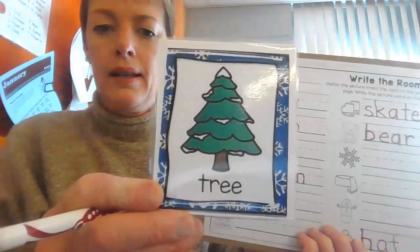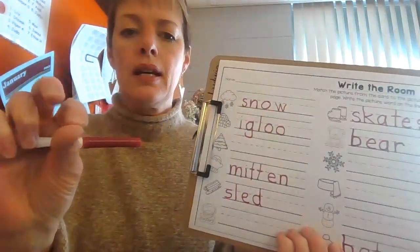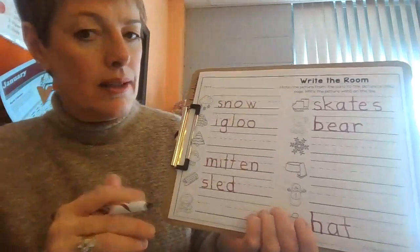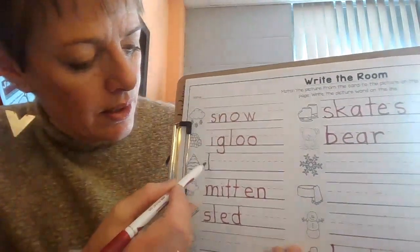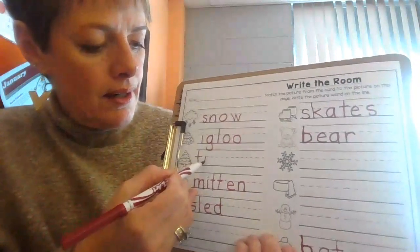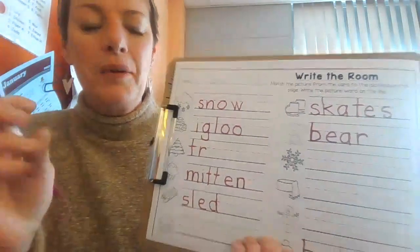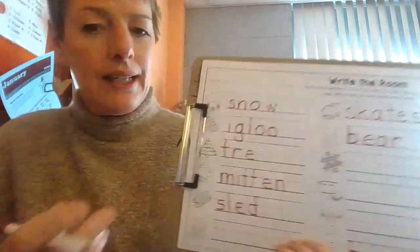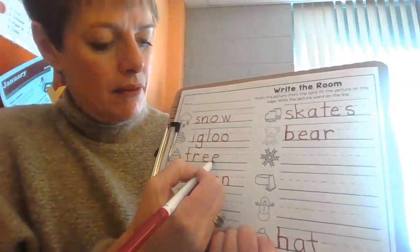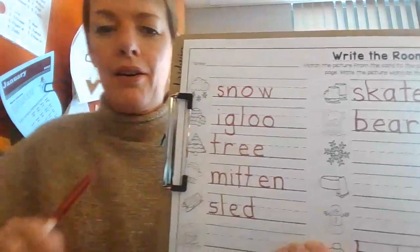Next one. Tree. Ooh, let's see what the sounds are. T-R-E. Just three sounds. What's the T sound? That's a T sound, isn't it? Tall T. Cross it in the middle. T-R. Yeah, R. T-R-E. Well, it is an E, but guess what? If I just left it like this, it would be tre. So I have to have one more E, because this one is the bossy one, to tell the first E to say its name. T-R-E. That one doesn't say anything at all.